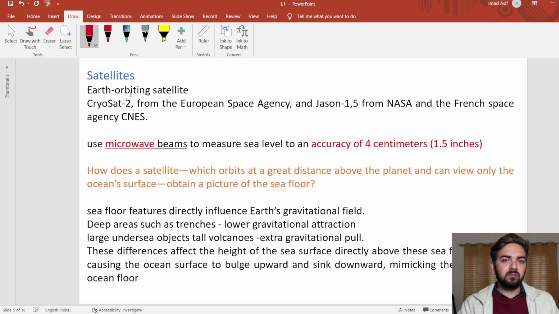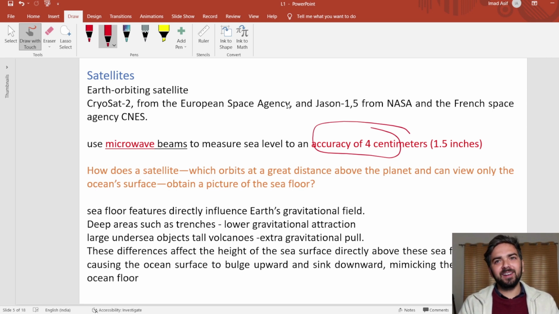So this is an interesting one. We use satellites to map the deep ocean floor, I mean any ocean floor, but even the deep ocean floor. How is it possible for a satellite that is way up above our atmosphere to recognize whatever feature we encounter even on the deep ocean floor, and it has the highest resolution. It has an accuracy of 4 centimeters, which is phenomenal. The ocean floor is filled with water, right, and it's still able to mimic the ocean floor almost perfectly. So how does it do that?